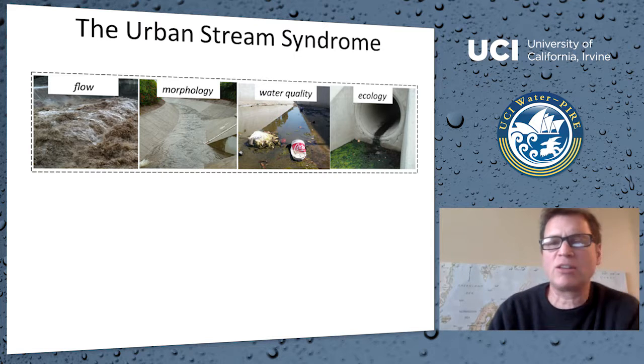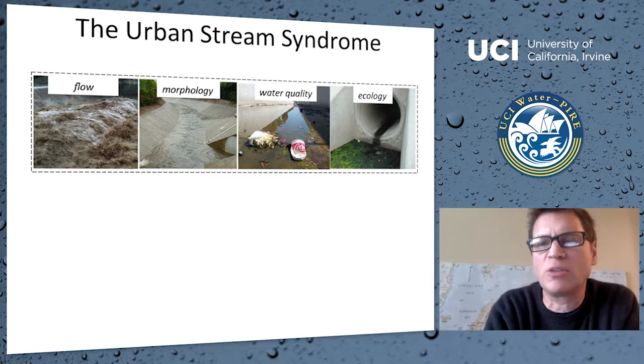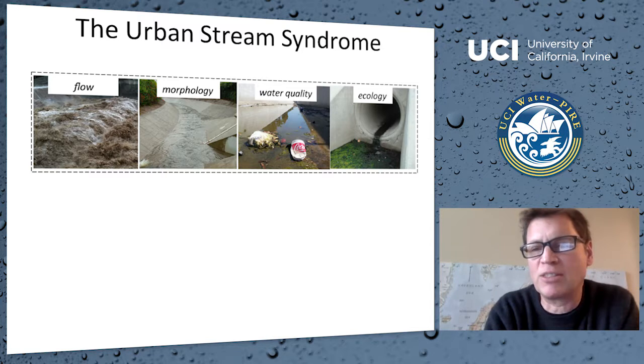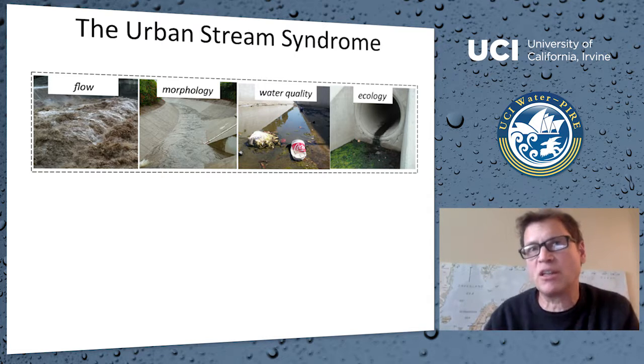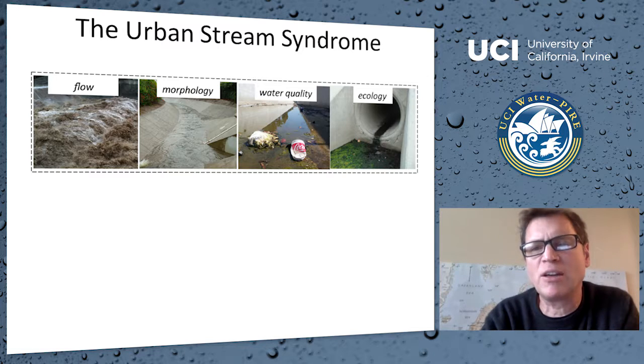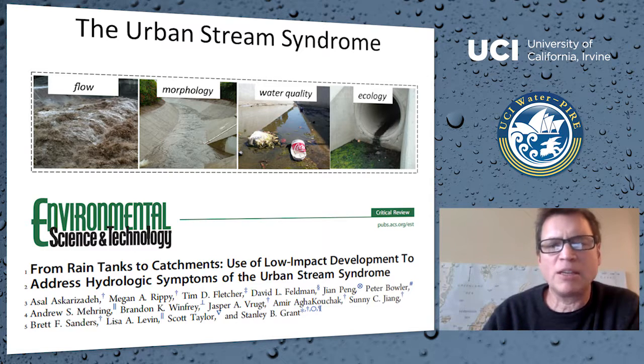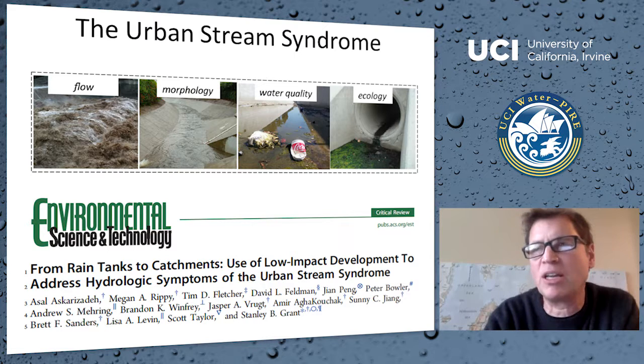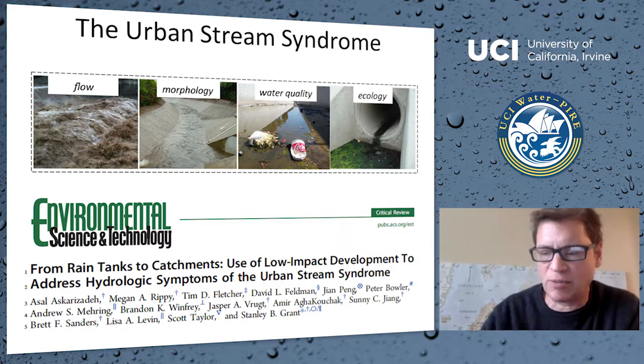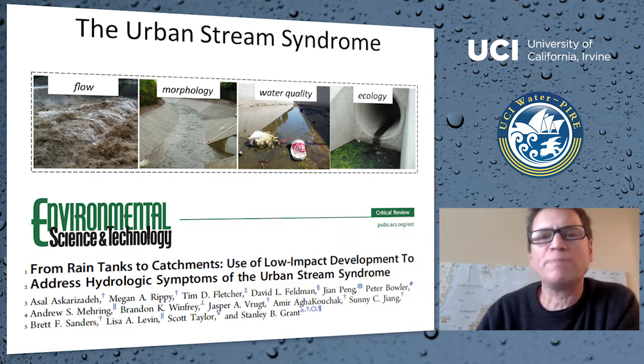And so if you go to slide 3, that's entitled The Urban Stream Syndrome, I think we've all now seen this a number of times. Basically, as Rich pointed out, the urban stream syndrome is a syndrome. It's a collection of symptoms. And sadly, all of these pictures were taken from Orange County, where UC Irvine is located. So these are all images of this urban stream syndrome that are actually quite close to home. And basically, the paper that I'm going to be talking about appeared last year in Environmental Science and Technology, and so that's the title and set of authors if you want to learn more.